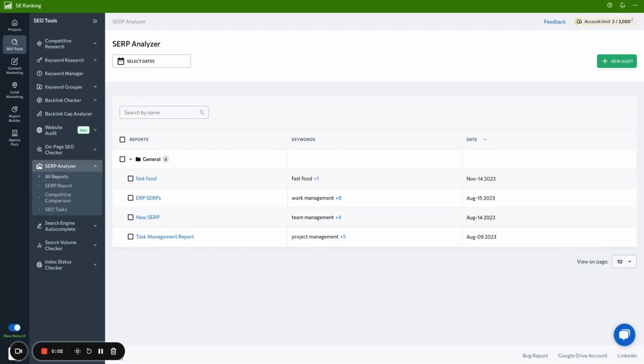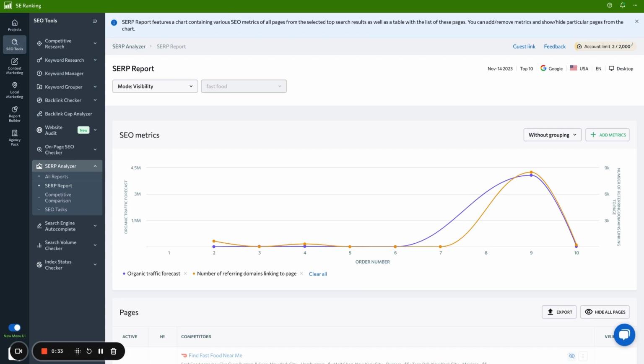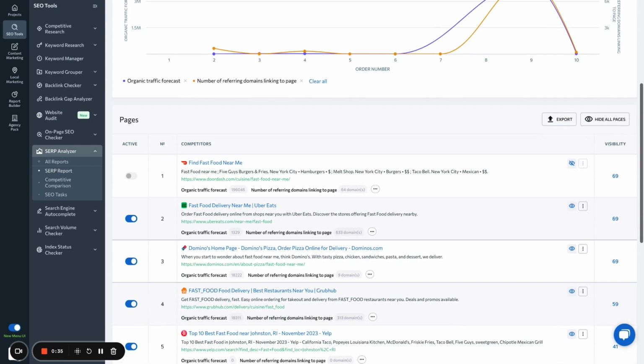Finally, when you would like to understand your current competitors and their top ranking SERPs before you build your own so that it can compete accordingly, you can use the SERP Analyzer feature. After you have inputted a couple of primary and secondary keywords, the system is going to identify the top SERPs that pop up according to those keywords, and you will see who your actual competitors are. For instance, in my fast food report, I will see the list of all of those other domains that are using the keywords that I'm currently researching and their top SERPs.